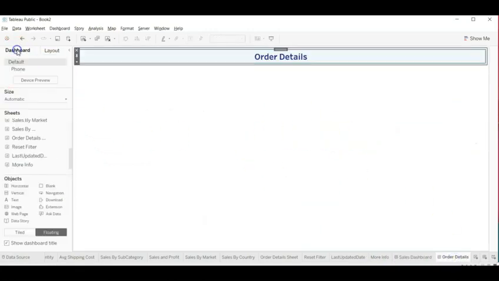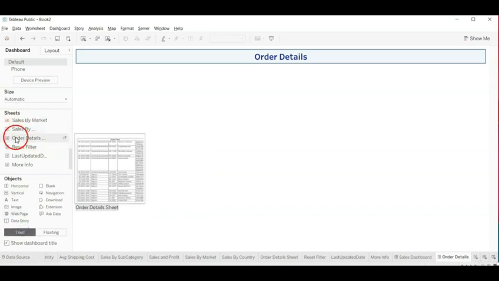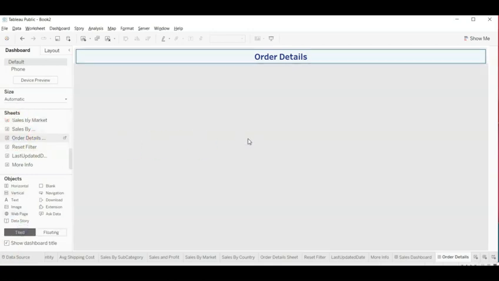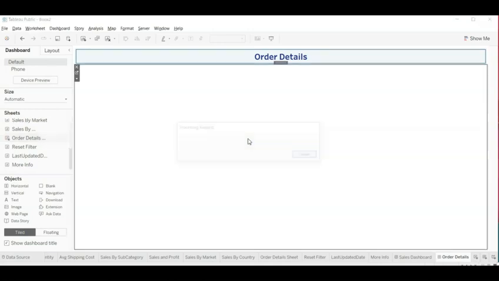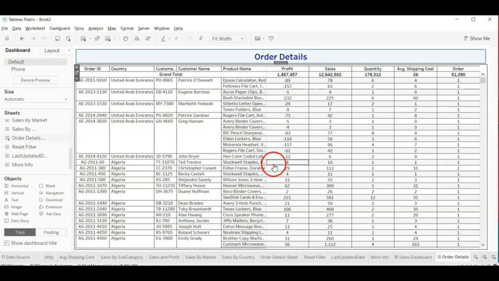Okay, now we will drag and drop the order details page. Oh, I don't want it as floating. I want it as tiled object. It's taking time. Okay, we are good. Oh, okay. I'll just hide the title because we have it already.